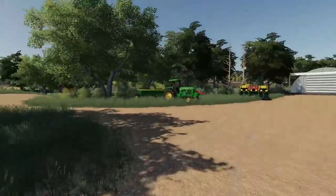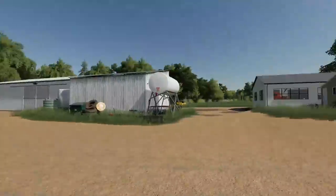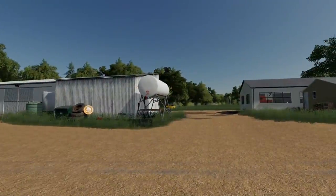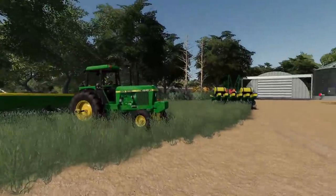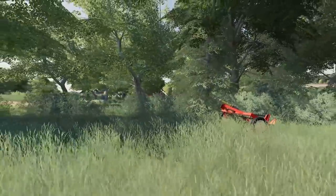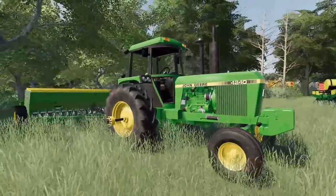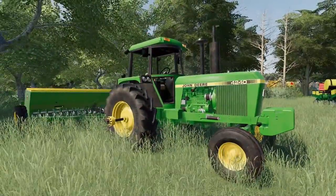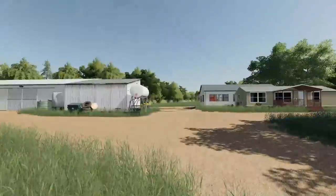Other than that, we've been working on planting the last few weeks here. Got all the planting done. And today we actually have a crop duster that's over at the neighbors. He's doing a bunch of work for him, but he's coming over here to spray our fields since we sold our old sprayer because it wasn't going to work for what we needed to do. So we have hired a crop duster for the few fields that we have. So that's going to make it a lot easier.